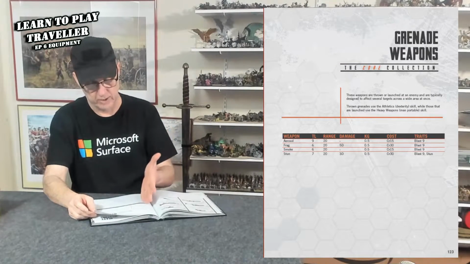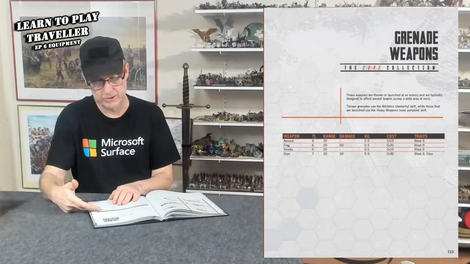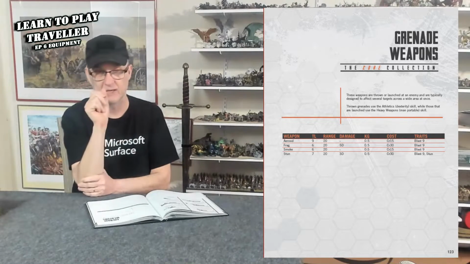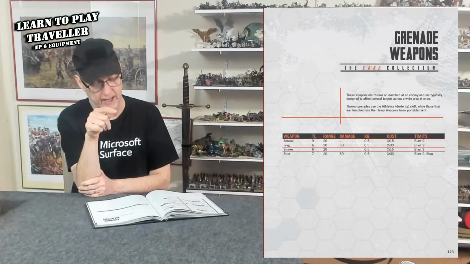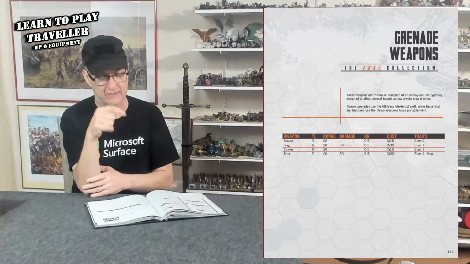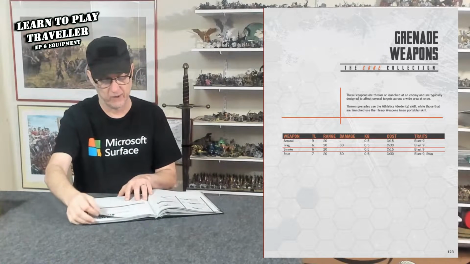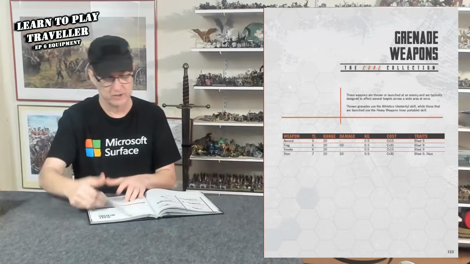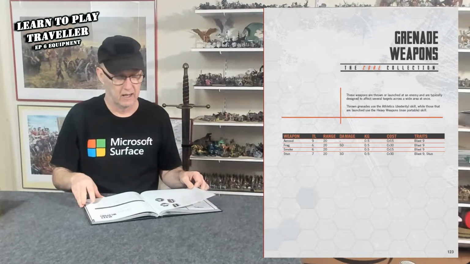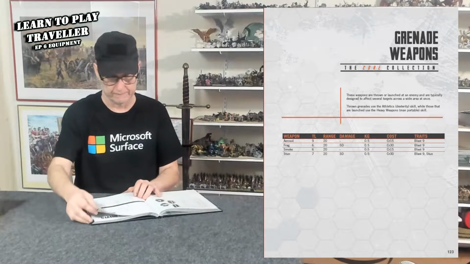Okay, now we're going to talk about grenades. Grenades have a blast radius, and that is in meters. When you throw a grenade, you still have to hit the target. You don't have to hit the person. You just have to hit what you're throwing it at. It has a range, just like everything else. Everyone inside that range takes the effect of whatever the grenade is. So if it's frag and it does 5 dice of damage, everyone inside that area is going to take 5 dice of damage, unless they dive for cover or get behind cover, which you can do as a reaction.